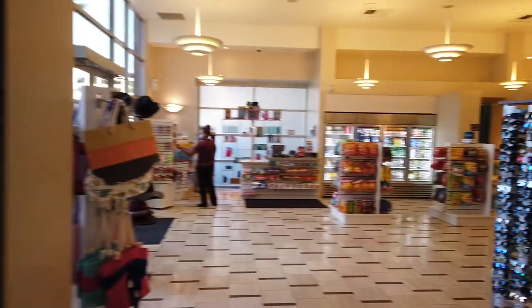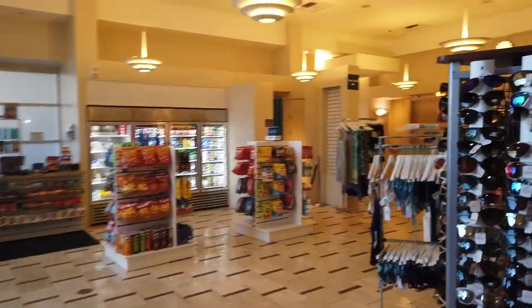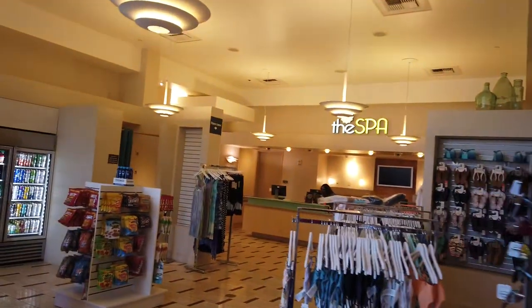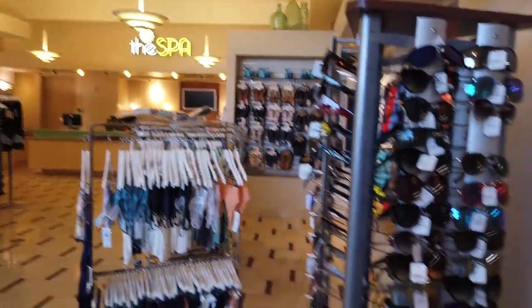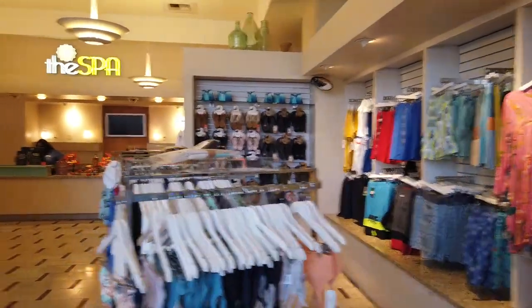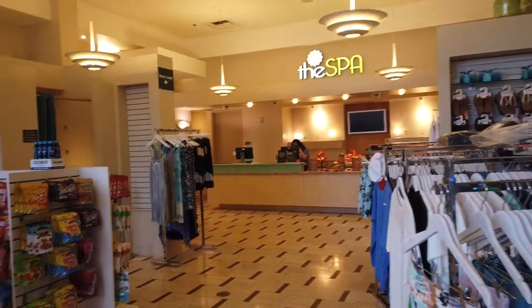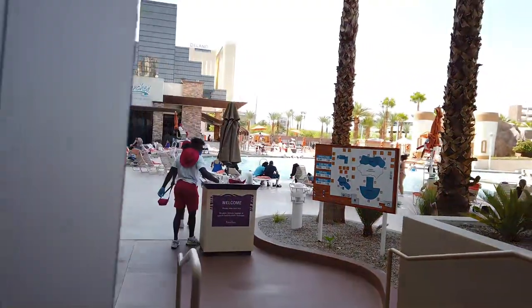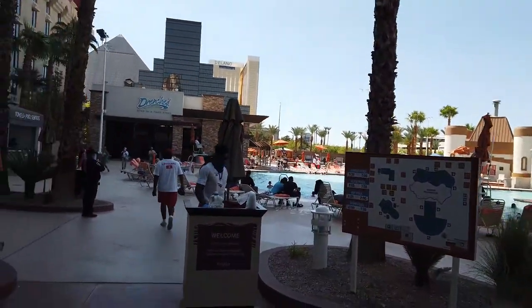So, as you can see, I'm going to actually get my card out, and then we can actually go in. So the spa's over this way. If you want to hit the fitness center, if you're a hotel guest, the fitness center is included, as is the pool. Have a lovely little pool store over here if you want to grab a few things before you pop in. Then after that, off we go. We just show them our key card, and then we rock and roll from there.